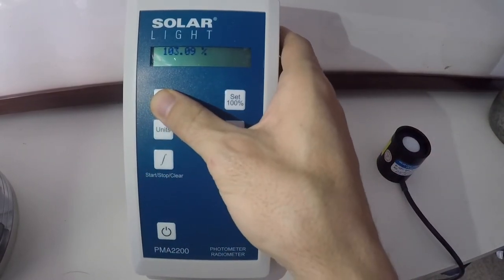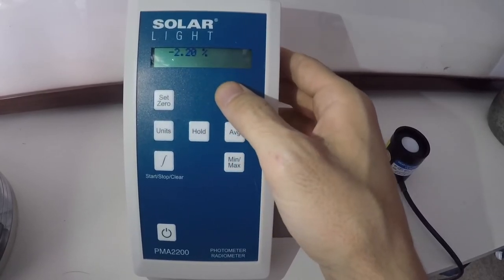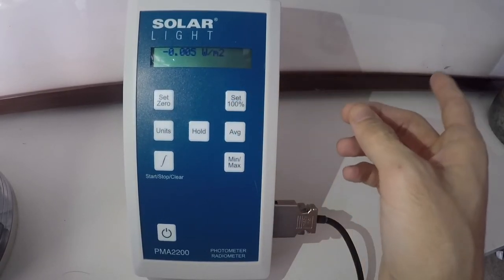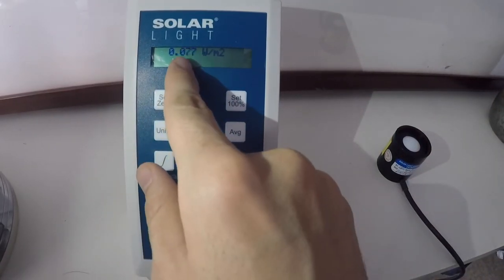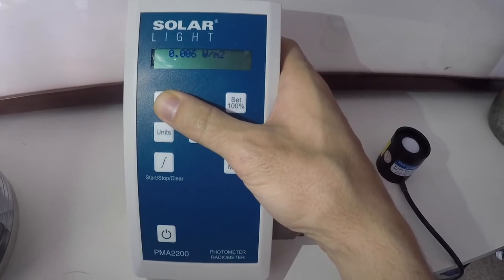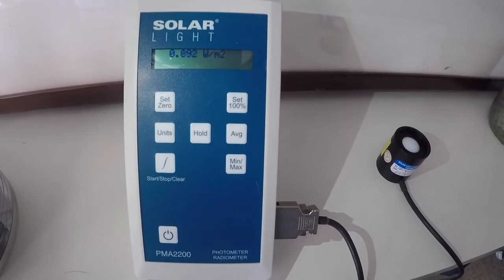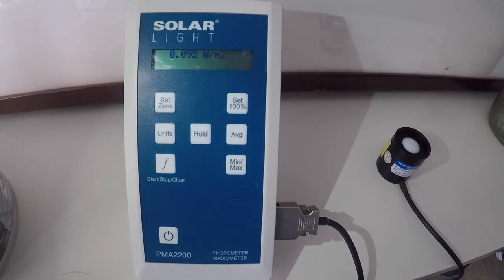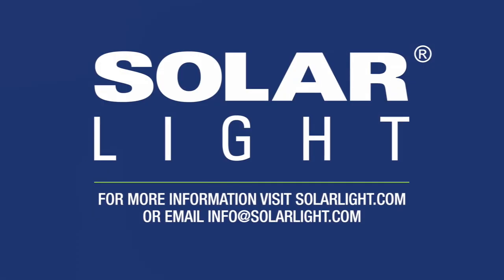Our final thing I could show you is this Set 0. It also works with the 100%. I'm going to hit that 100% one more time. Now we're back to normal. Now this Set 0 is going to take my reading and it's going to count whatever it sees at that moment as its new 0. This also has different applications with some different tests that this can perform. Thank you.